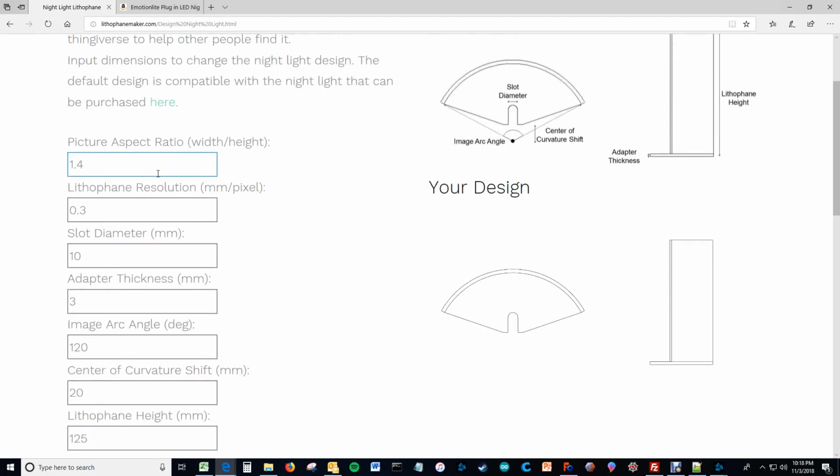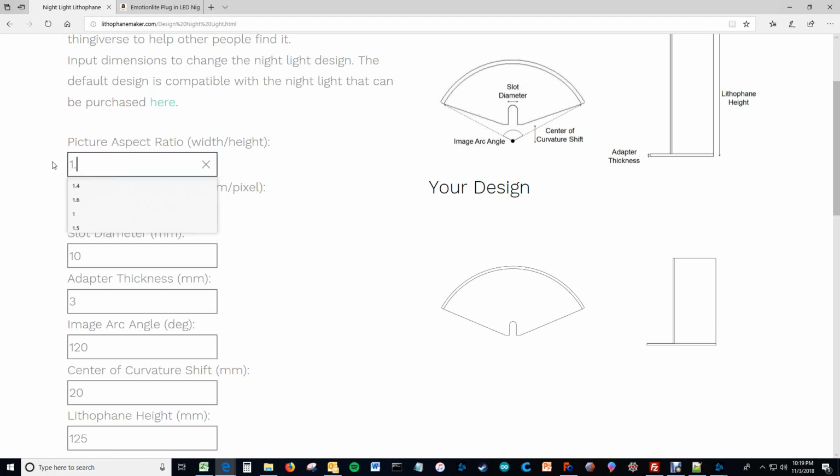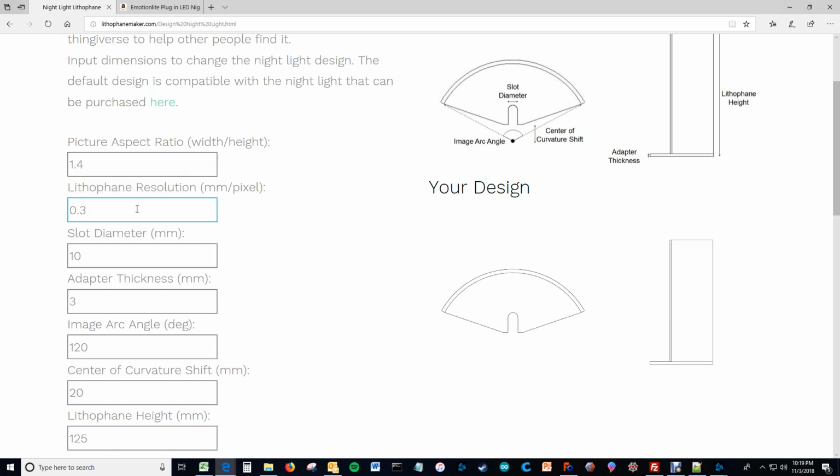Basically, you need to put the accurate dimensions for your image and for your nightlight into here. Maybe your image has a 2:1 aspect ratio. I'm going to change this so that that's automatically calculated for you, and you just give us the image and then it calculates it.